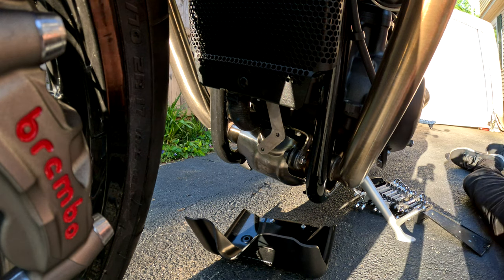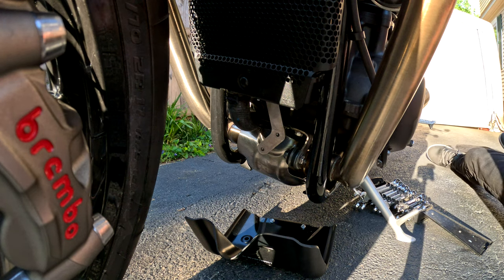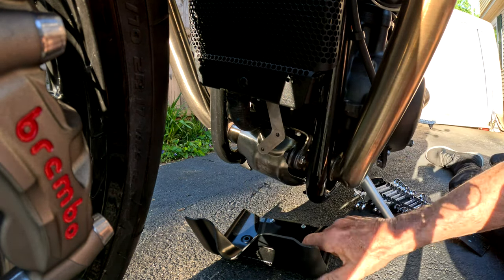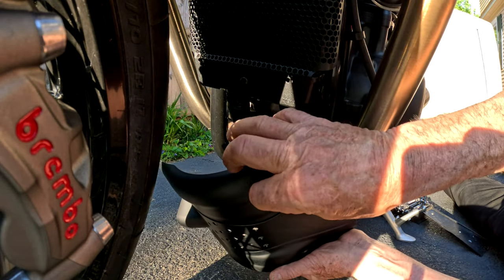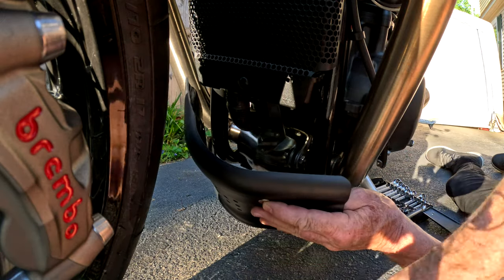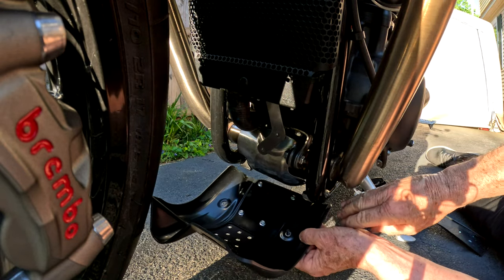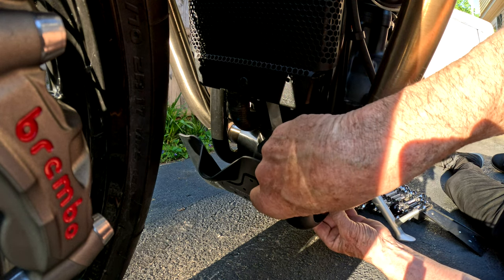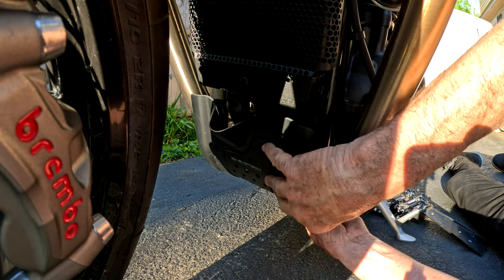So the rest of it should be pretty simple. They gave you a couple special washers here to go underneath the plate. So you put them on first and then put your screw up in there instead of just putting a screw straight into the plastic. And then it threads up onto those little clips I showed you that are on the frame of the bike. And we'll get them started.